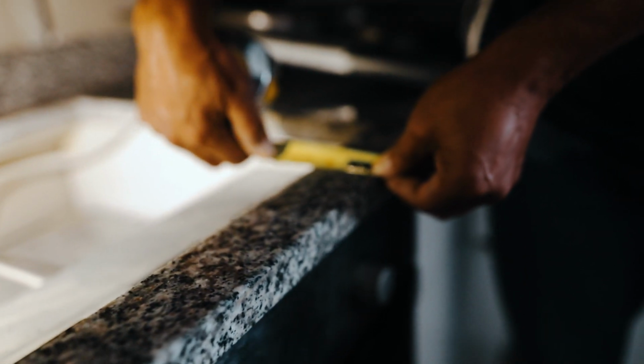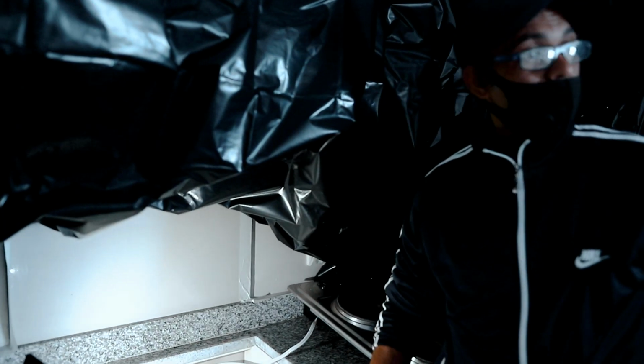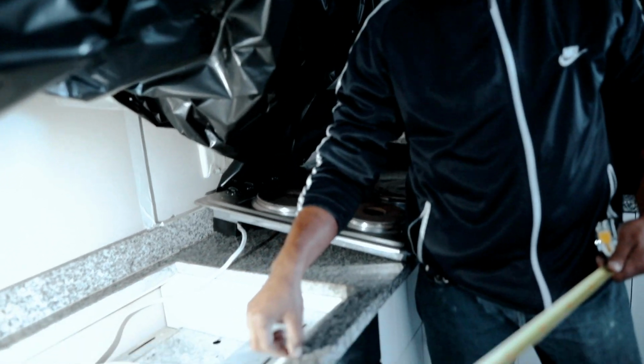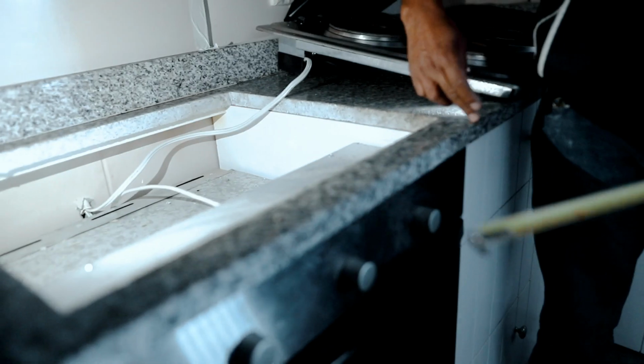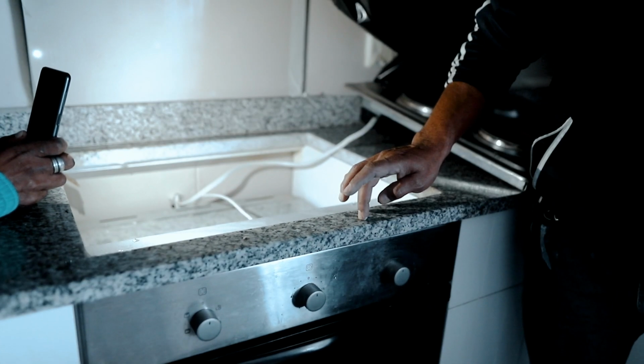This, at all times, we always leave at 60 or 70 minimum. You see, granite has natural veins in there. You don't want to weaken this any more. Because if this breaks, then you have to cut this whole strip out and replace it with another strip, and that depends also on where you're going to get the same material.